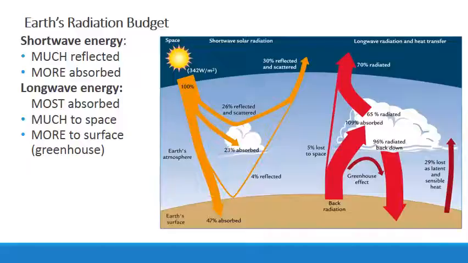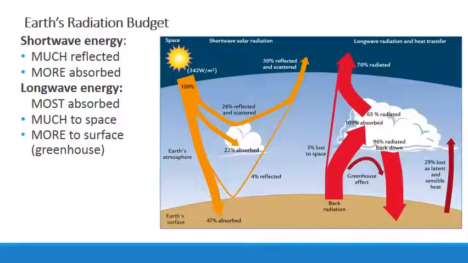The orange arrows on the left-hand side of the image show the cascade of shortwave radiation that comes from the sun and ultimately warms the Earth's surface. You'll notice by the relative width of the arrows that a significant portion of that energy is reflected and scattered back into space before it gets to the surface of the Earth. The 63 to 70% that remains is absorbed by the atmosphere and Earth's surface, and it can be said that that energy drives Earth's climate.